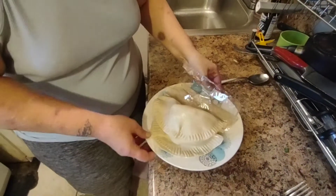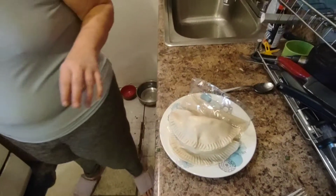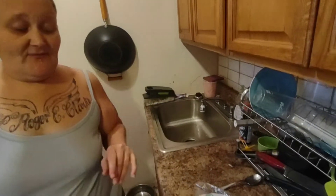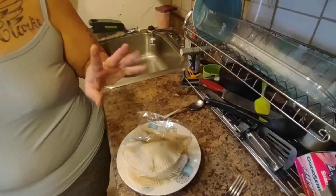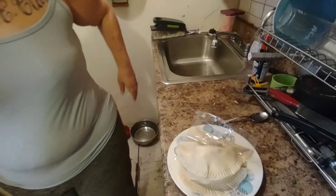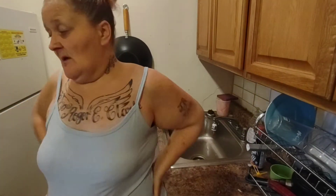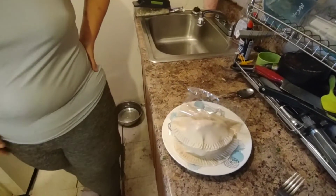Alright guys, they're all folded up now. I'm waiting for the oil to heat up and then we're going to get the fry on — these are full of goodness. The oil is getting hot now. I hope and pray everybody is having a blessed Saturday. I'm tired. We're just waiting — y'all look, Ghost is there, he says ruff ruff!